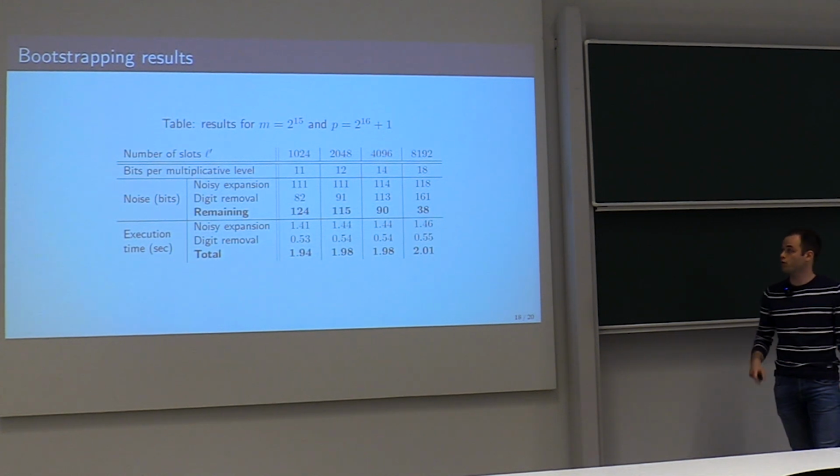And then another interesting line on this table is this remaining noise capacity, which basically models the room that you have left for further computation before you need to initiate the next bootstrapping. Also on this line here, you can very well see the trade-off between slots and noise. For example, in this left column, with a small number of slots, we have a large remaining capacity. But in this right column, with a high number of slots, we have small remaining capacity, which is due to more noise blow-up in the bootstrapping itself.